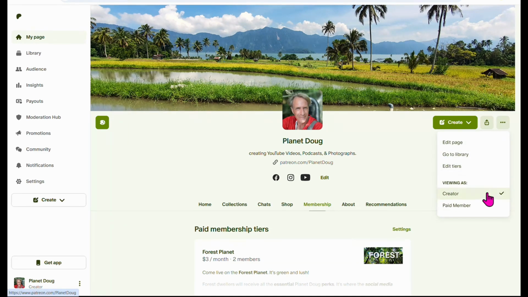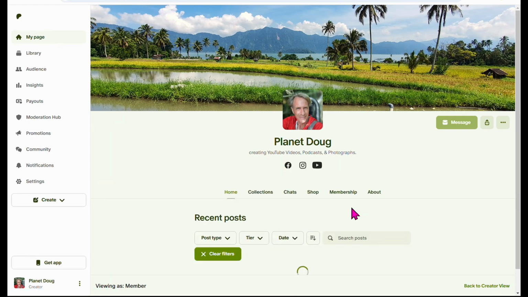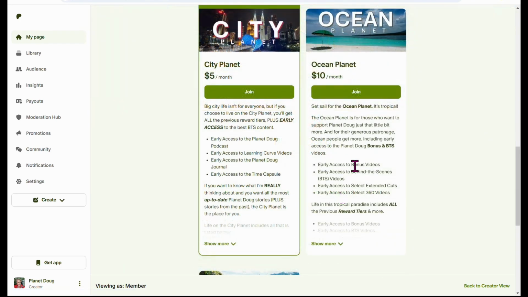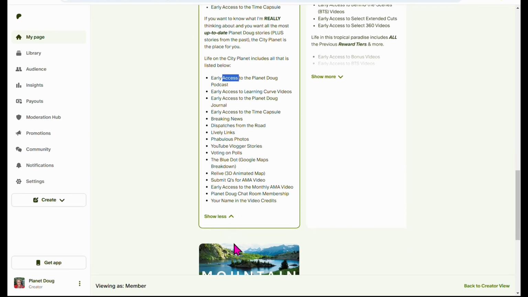We are in the creator view, but now let's take a look at the membership tiers as a paid member. So here we are. Here is the City Planet and the Ocean Planet. And if we click on Show More and we look at the benefits, there it is, YouTube Vlogger Stories.